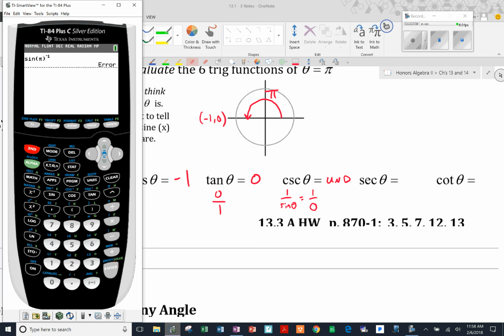By the way, that's different than the little blue trig functions that are up there with the inverses. Those are a totally different thing. We're going to talk about those in a few sections. This is taking the inverse of the value, not the inverse of the function.